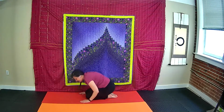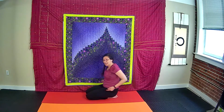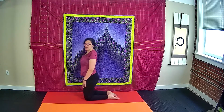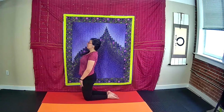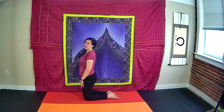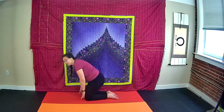Bring your hands back by your knees. Lift yourself through seated. Roll your shoulders. Glide up to kneel. Put your hands on the fronts of your thighs. Lift your rib cage and lean back, and you're looking down the tip of your nose and forward. So look down, keep your spine long. Just inclining your rib cage a little bit back and slide your hands down, fronts of your legs.